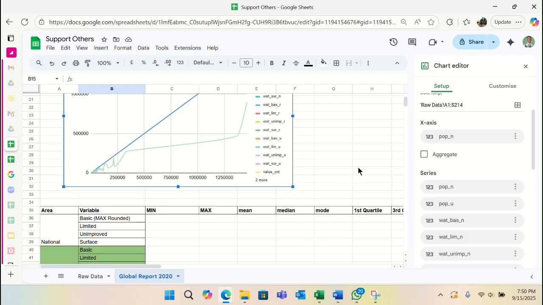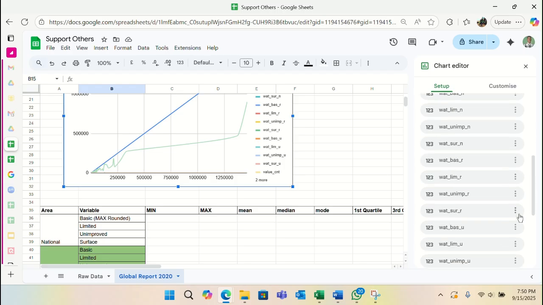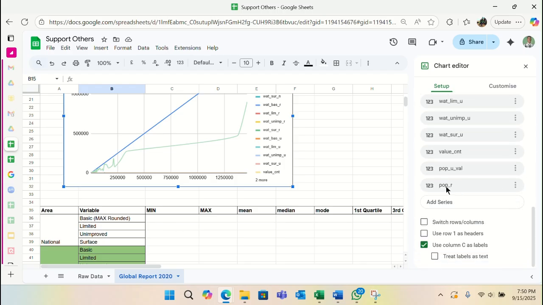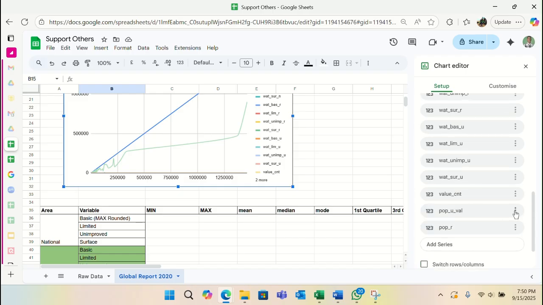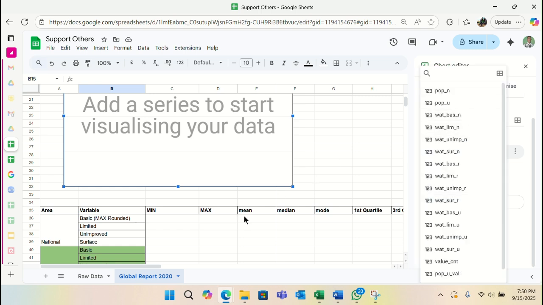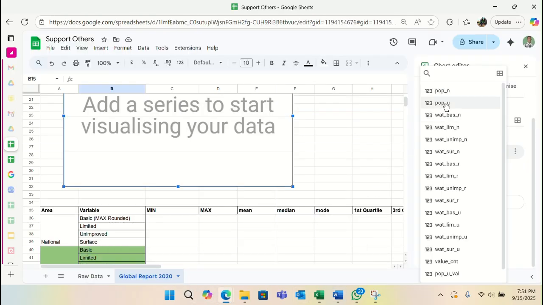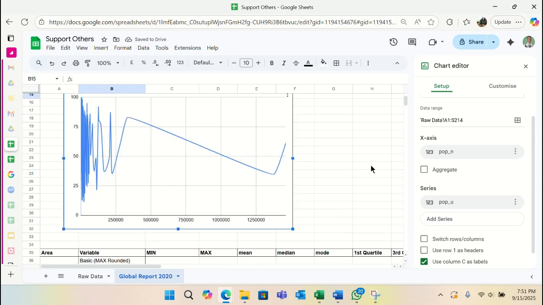But don't worry. On the other side, they only ask you to leave two variables. So let's look for this variable, that's rural population. They ask us to include it, so you leave it, but the rest, remove them. Or you just remove all series and go back and continue again. So now you click on the series, then let me refer to the instruction. They ask us to leave PopU and then PopR. So PopU and PopR. So this is PopU. Then you can see that it's giving us some good news.